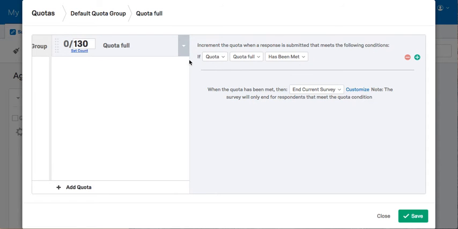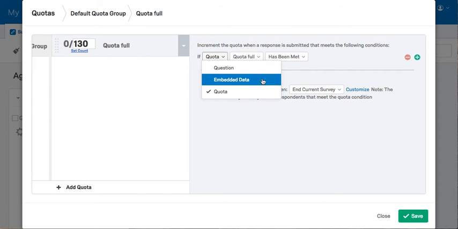So what we really need to do here is make sure that this will increment every time someone actually takes the survey. To do this, we can't remove the condition, but we need to change it. The best way to make sure that everyone who has taken the survey is counted is to add an embedded data field to the very end of your survey. You can call this whatever you want, but commonly you use, for example, GC is equal to 1, so good complete is equal to 1, and then base it off of that embedded data.